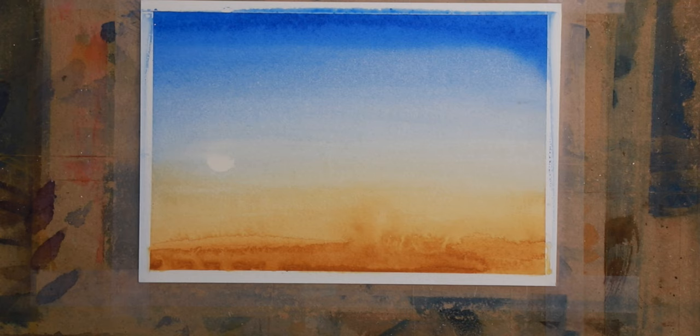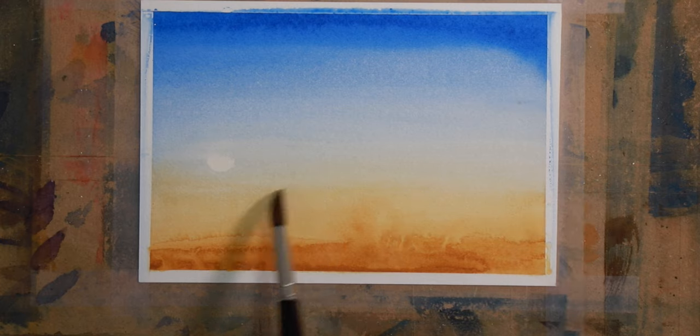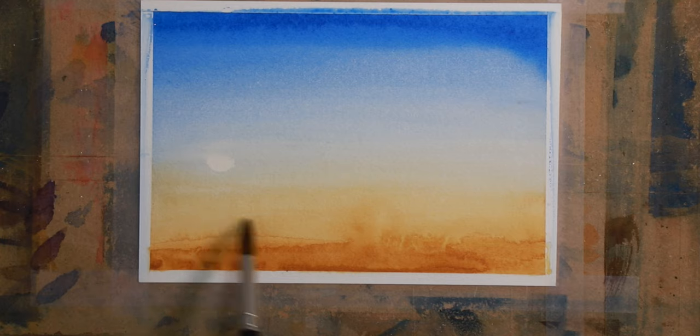So from my point of view, I can already start to see landscapes in this. You can just start to let your mind decide what could potentially happen next and go with it. But I'm just going to keep this exercise very simple tonight. We're just going to bring in some hills here, down into here, wash that out, and then we'll put some sort of reflection in here from the moon. So we're just going to keep this very, very simple.